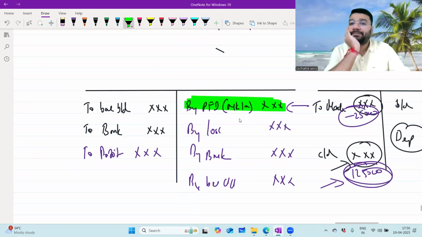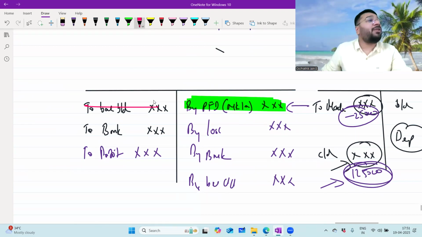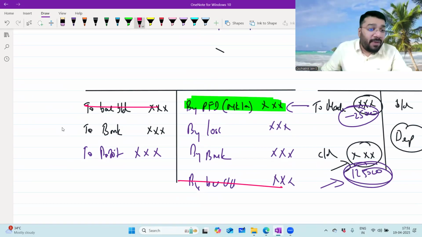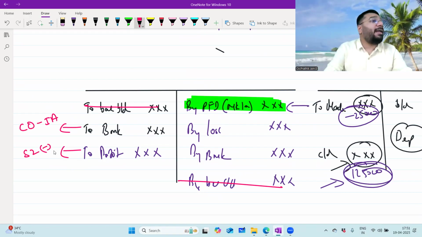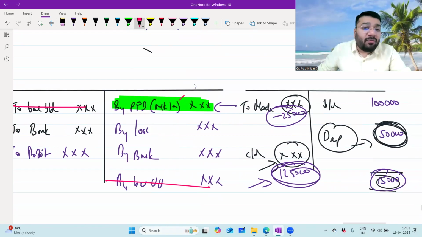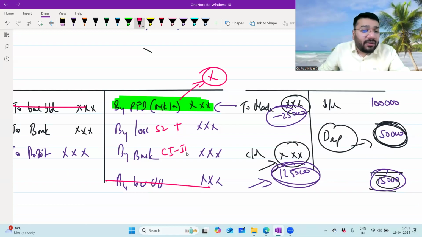Any problem in this? Now, the opening balance of the asset will not go anywhere in the cash flow statement, nor the closing balance. But this is what? Cash outflow of the investing activity. Profit, in segment 2 we have to minus. PFD, what will I do with this? No impact on the cash flow statement. PFD will have no impact on the cash flow statement. Loss, in segment 2 we have to add back. By bank, cash inflow of the investing activity.